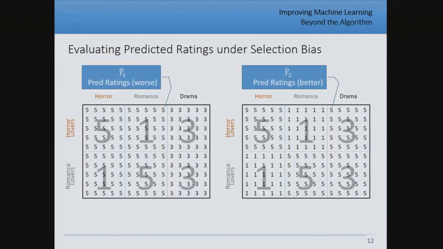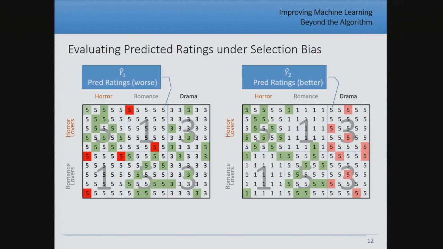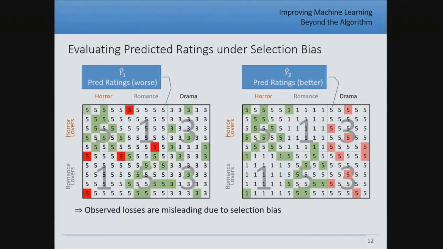What happens now if we evaluate these systems again on observed data? Well, for the first system, we make 5 errors, since there's not a lot of 1-star ratings. And then for the second system, we make far more errors because there's just more of the 3-star ratings in the log data. So this actually makes the second system's performance look much worse, and we would prefer the first system here. And again, we came to the wrong conclusion and picked the bad system because we were ignoring selection bias.